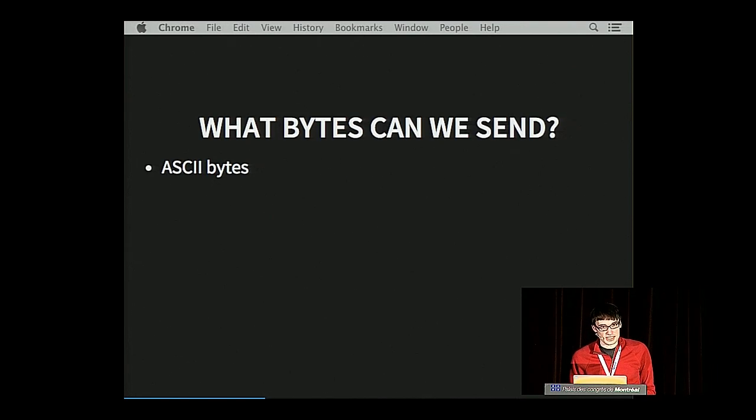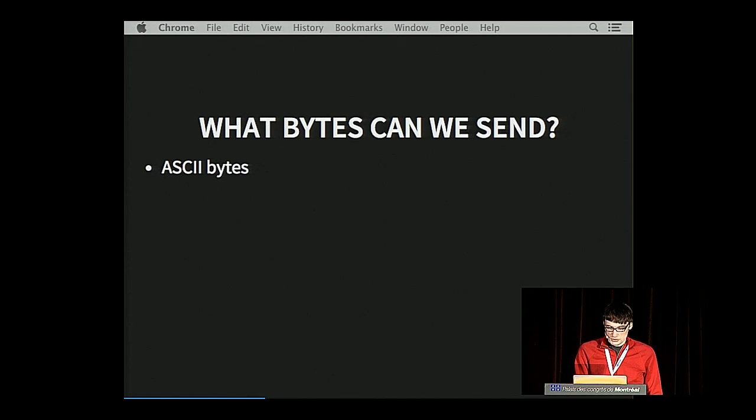And the relevant parts, notice both of these are kind of relevant for this. Well, first we can send ASCII bytes. There's this mapping of kind of meanings to signals that ASCII represents, and we can send those to the terminal, and they're going to display there. This was sort of standardized in the 60s, I think. We have tons of bandwidth. Let's send 7 bits of information instead of the 5 or whatever we were doing before. Let's standardize, and let's have some control sequences that don't actually show up there, but they do other things.